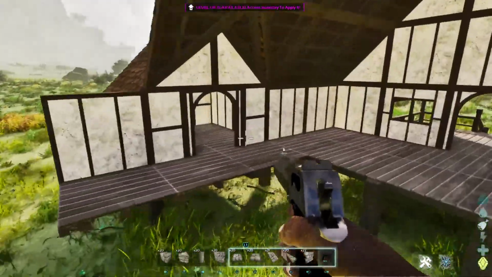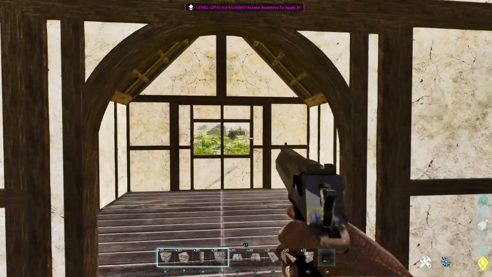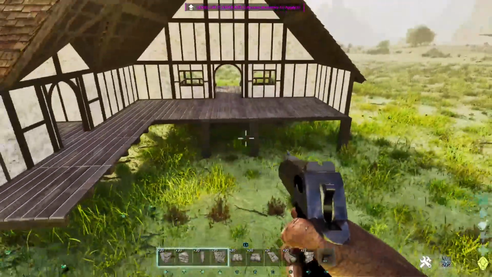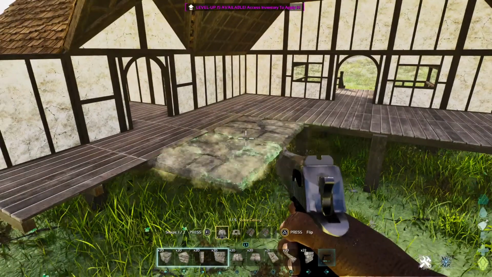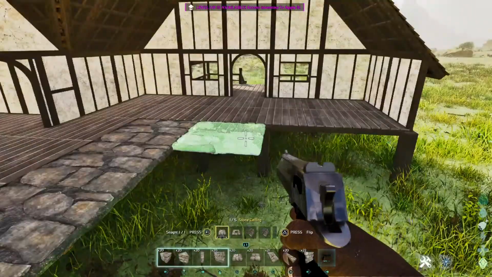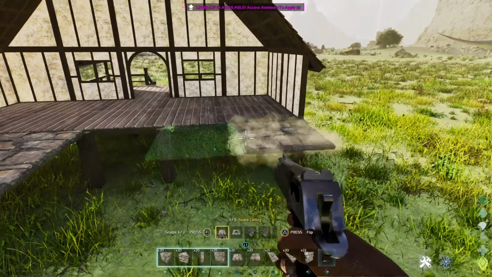Okay, so we have a window in here. Let's change that to the window I like. Now what we're going to do is we're going to go like that.